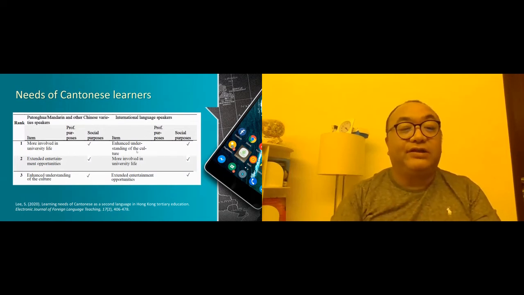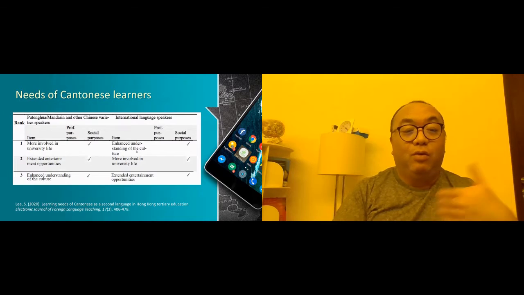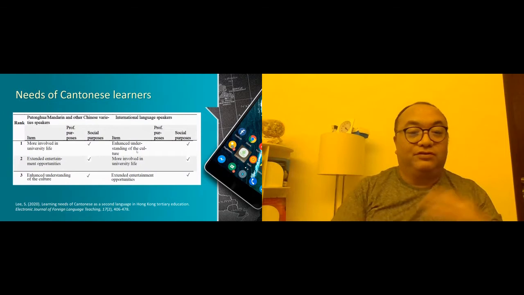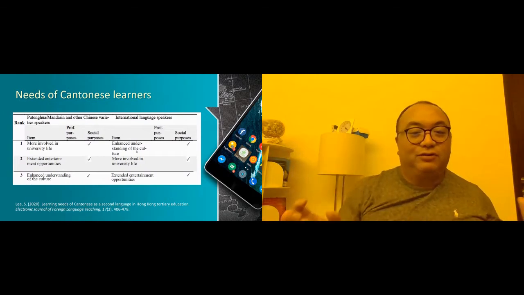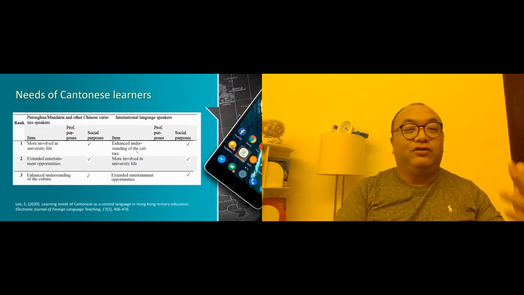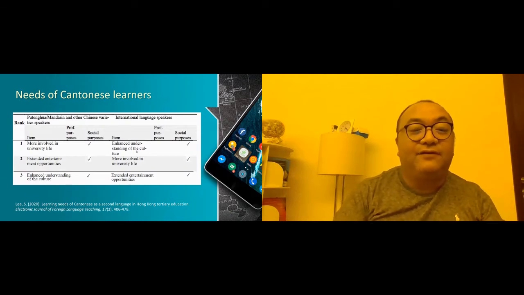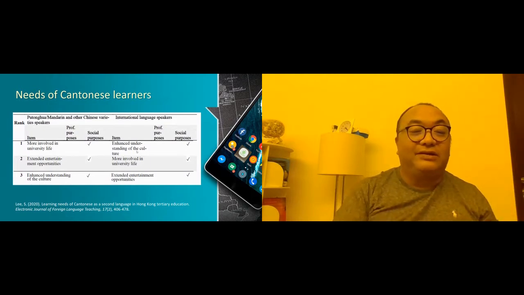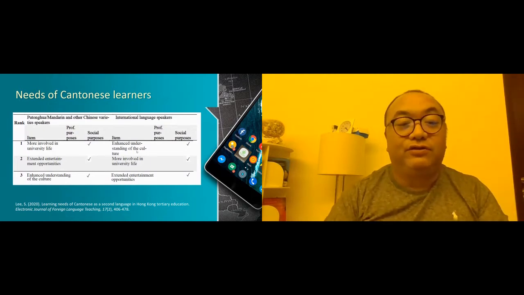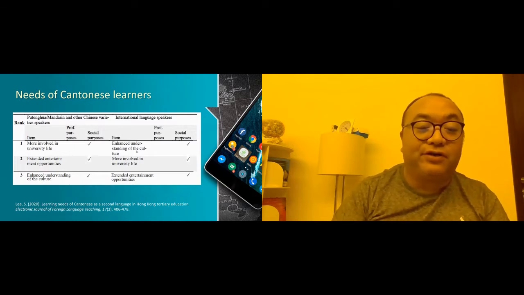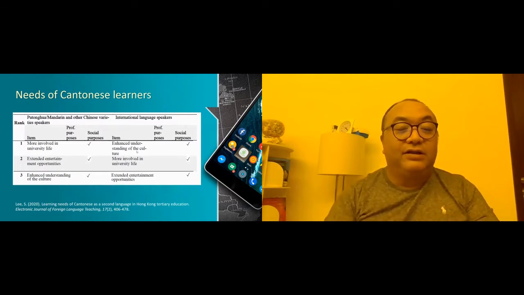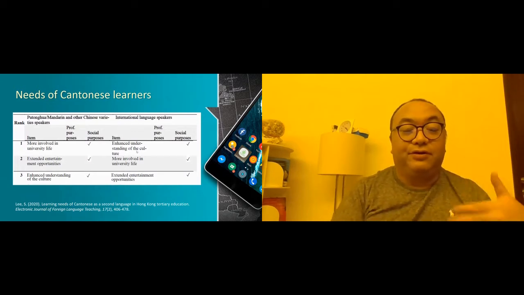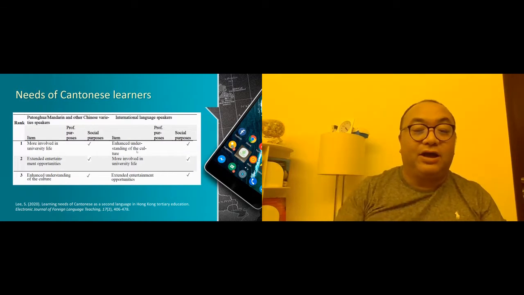And this slide shows that these learners want to pick up Cantonese mainly for social purposes. It's not for academics. They are not doing Cantonese linguistics, but they want to be more involved in university life, to have more entertainment opportunities, to be able to understand the dialogues in the movies, or to understand the meaning of the lyrics in pop songs, and also to enhance their understanding of the culture. So this is very obvious, there's always a relationship between language and culture.